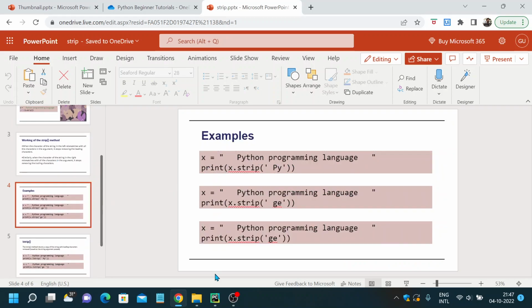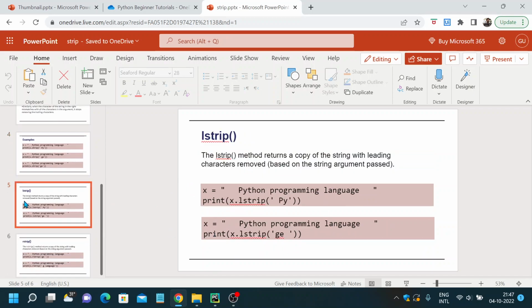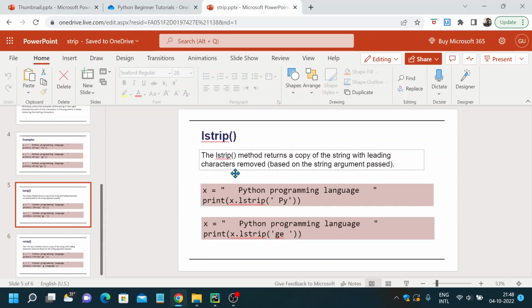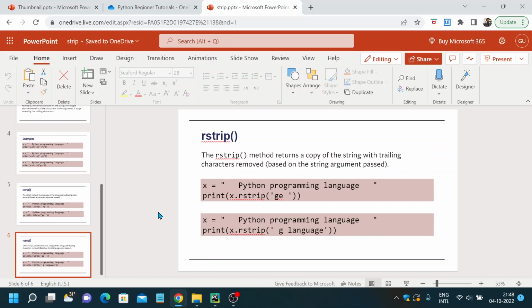You can try out these examples to understand this better. Okay, and lstrip means it removes all the leading spaces and the character argument that we have provided from the left hand side, and rstrip will remove it on the right hand side. This is on the leading side, leading characters. This is on the trailing characters.